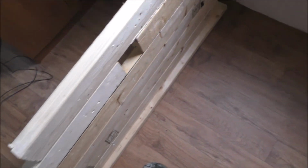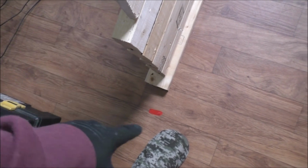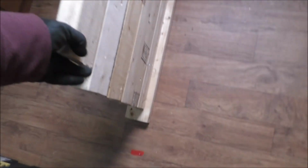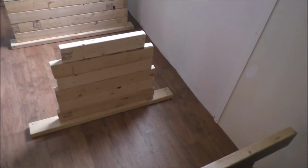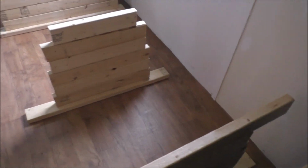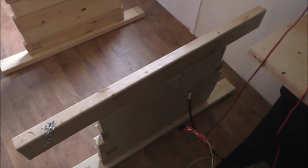Now, one thing I gotta do, I think I gotta turn this guy around because he's kind of got like a, yeah, that's better. So basically, I'm kind of out from the wall because there's the edge. I want to be kind of in the center. So these guys are kind of off the wall, and once I get a couple sheets of plywood down here, this stuff's fairly thin, so if I double up on the layers, this should do her.